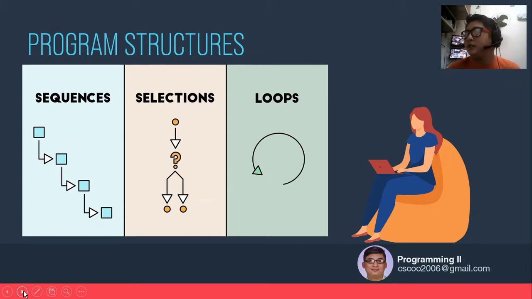There are some cases where you apply both sequence and selection, and there are some cases where you mix the three fundamental structures. So it's very important that you are familiar with this, because in the next activities, the majority of activities will deal with these three at the same time.